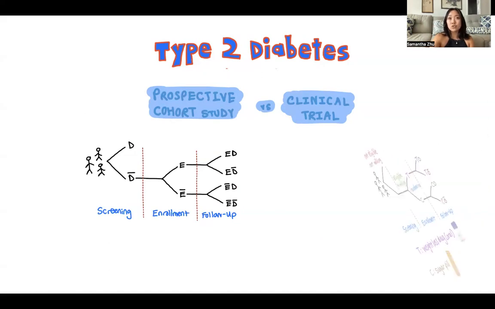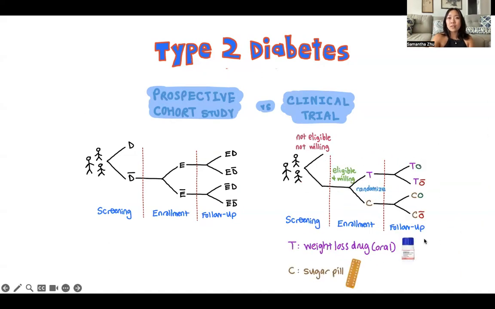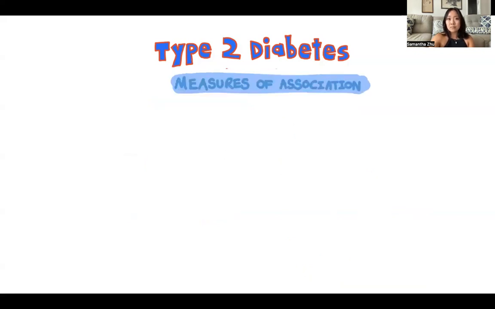For instance, a clinical trial assessing the efficacy of a weight loss drug will control its experimental subjects' diet and exercise levels while ensuring that they meet particular criteria to eliminate the influence of any confounding variables. As a result, researchers can more confidently determine if a factor is the true cause of an event, here that would be type 2 diabetes, in clinical trials compared to prospective cohort studies.